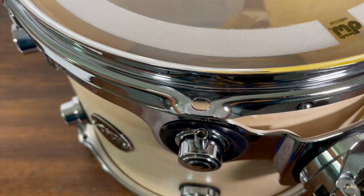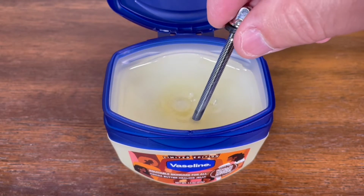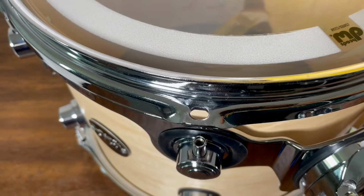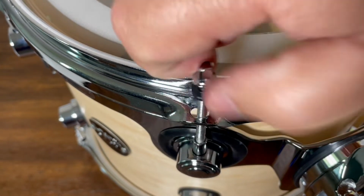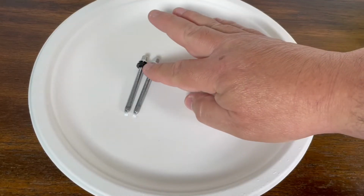The viscosity of Vaseline decreases, or the semi-solid jelly becomes more liquid with higher temperatures, which for Vaseline happens at about 98 degrees Fahrenheit. White lithium grease, on the other hand, is rated to about 280 degrees Fahrenheit, so you would have other issues to worry about before that ever occurs.